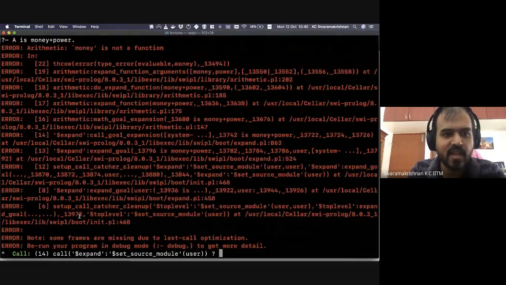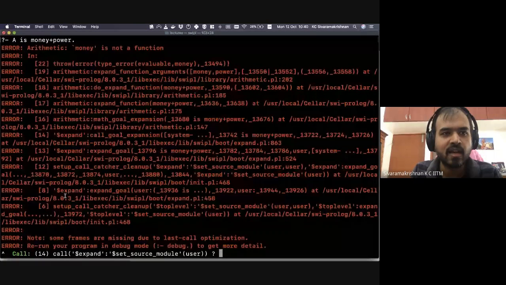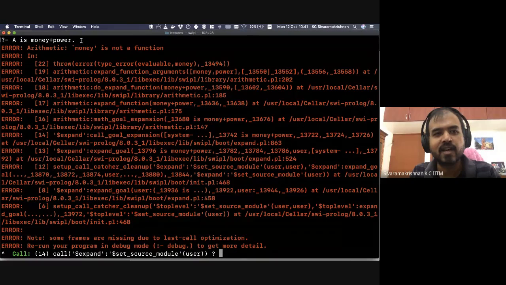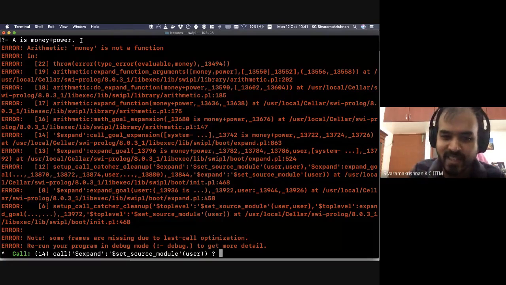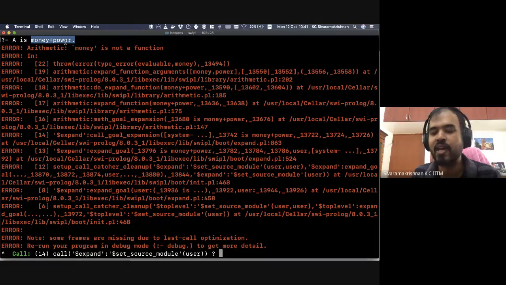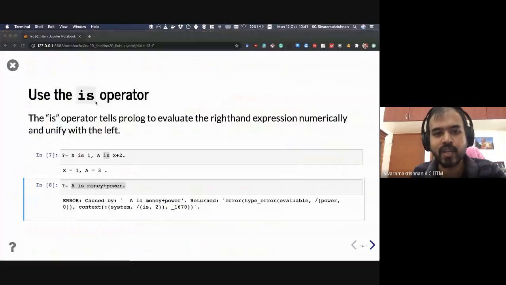But if you do this, it says money is not a function, but the error reporting is not one of the strong points of Prolog, right? Let's just leave it at that. But the thing that is failing is that this is not a numeric term, is what we are essentially saying. Forget about the error. We won't dig in too deeply into any of this.